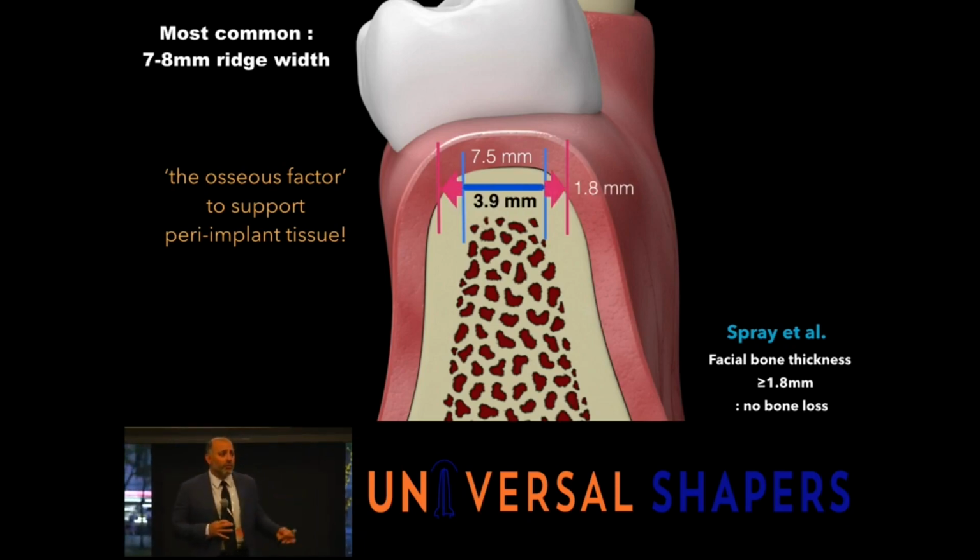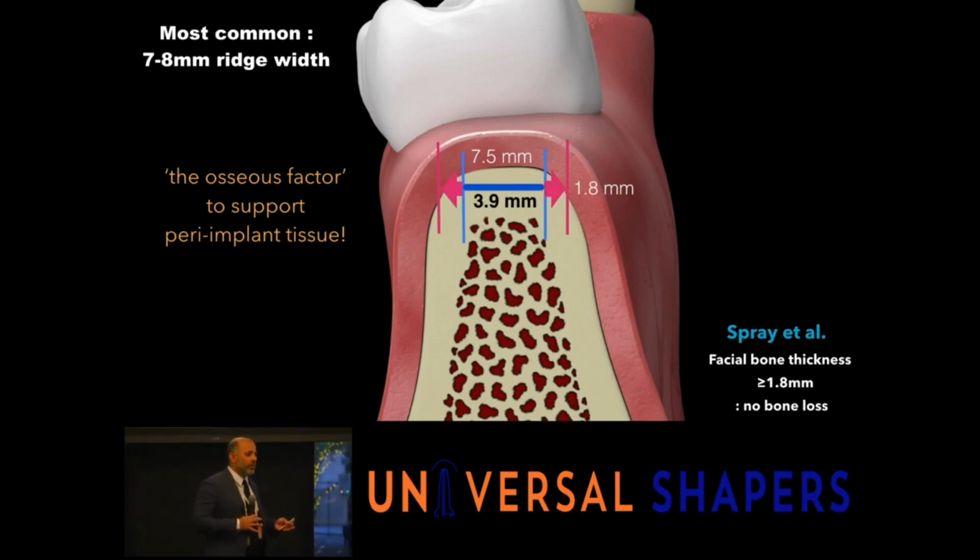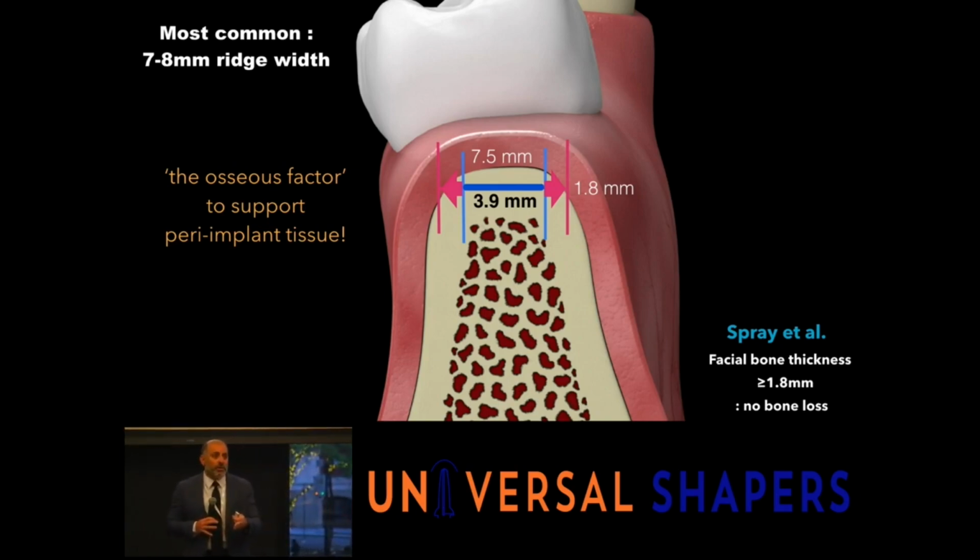You may know some of the rules, like from Spray, Nozawa, Etimoto, Grunder, who did studies, but we basically need about 2 millimeters minimum on the facial plate surrounding the implant. We cheat on the lingual or the palatal side, but we never really like to cheat on the buccal portion. And when we cheat too much, because who can be so perfect with a 7, 8 millimeter ridge, placing a 4.5 or 5 millimeter implant to get 2 millimeters on one side and 1 millimeter on the other, maybe by the use of guided surgery, dynamic navigation, maybe we can accomplish that.